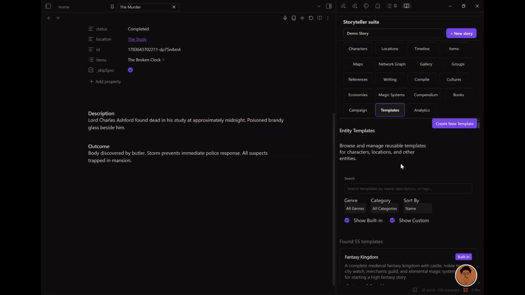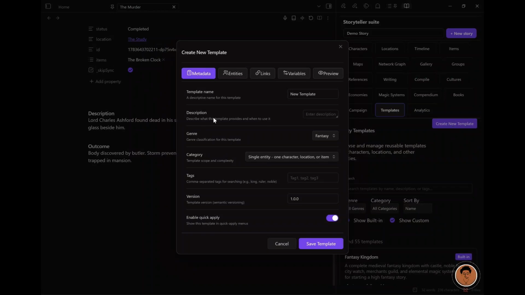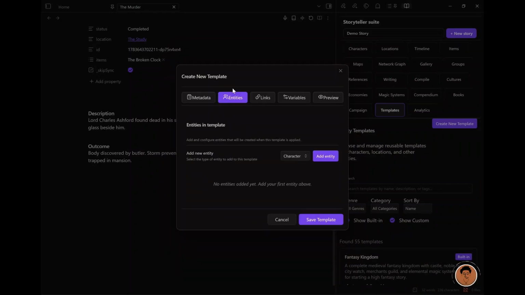All right, so we're gonna make a new template just so I can show off how to do it. Demo template. Just do the same. We will set this as sci-fi. Just one character. We'll do demo for the tag. Now, after making a template, as I showed off earlier, you can make a template with multiple entities inside of it, and within those entities, you can manipulate some things like variables, links. I'm about to show you.